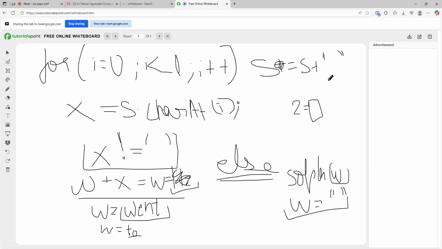If we don't put the space, we will not print the last word, because it only prints the word after it sees the space. Okay, so you understood the program, both of you?